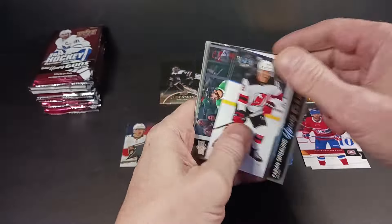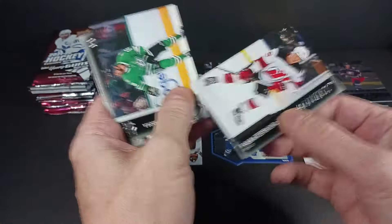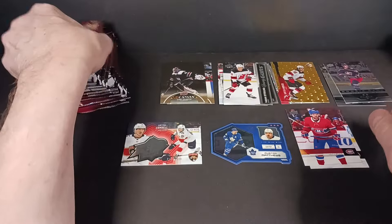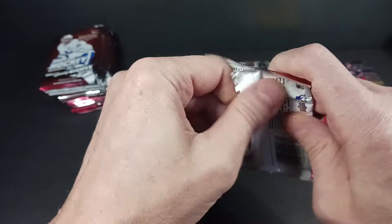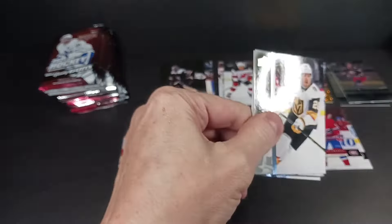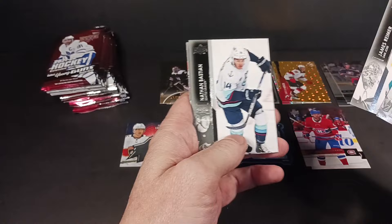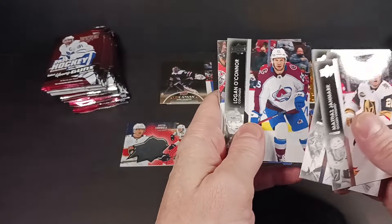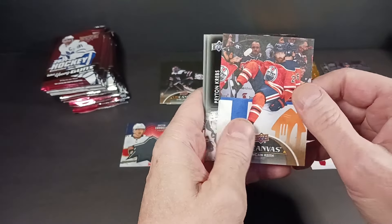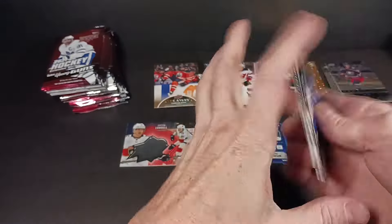There's Fabian Zetterlund — the Sharks now doing well. I thought I saw him on the highlights last night from San Jose — something was actually going well for the Sharks this year for a change. Him and Hurdle. Matthias Janmark, Reimer, Nathan Bastian when he was with the Kraken, Logan O'Connor, Duncan Keith. I forgot he was an Oiler for a bit there.